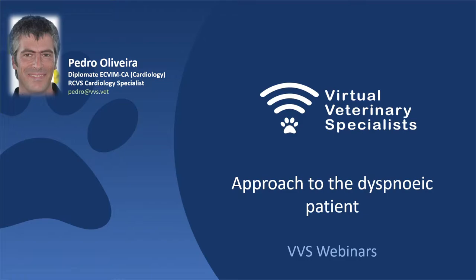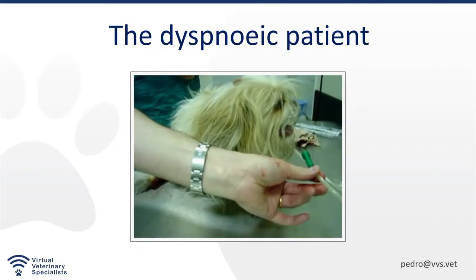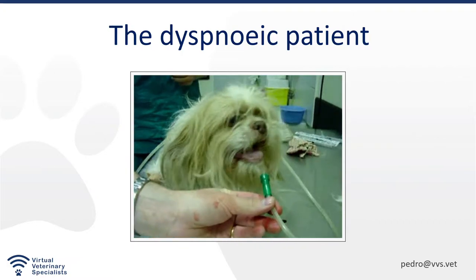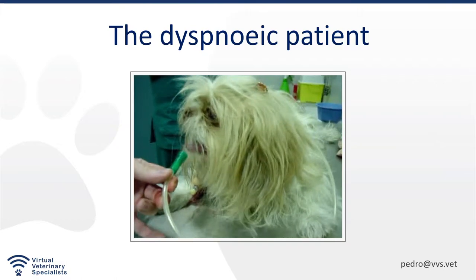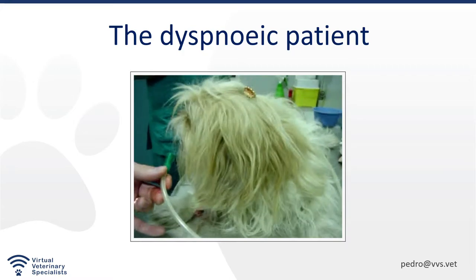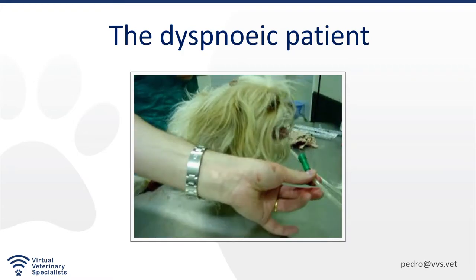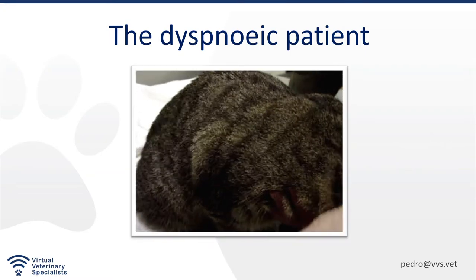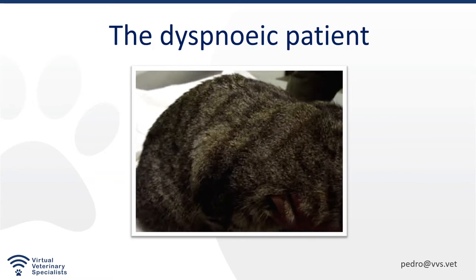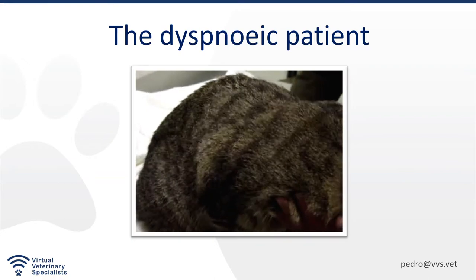And in line with our recent webinars on congestive heart failure in dogs and cats, we thought it would be nice to prepare something on the approach to the dyspneic patients, simply focusing on distinguishing the several breathing patterns that we may encounter. As you know, the dyspneic patient is a very fragile patient, and we don't want to do anything to make things worse. So it's not unusual to not be able to perform any diagnostic tests such as chest ultrasound, let alone thoracic radiographs. So ideally we should get as much information as we can from just watching the dog or cat breathe from far away without causing any stress.